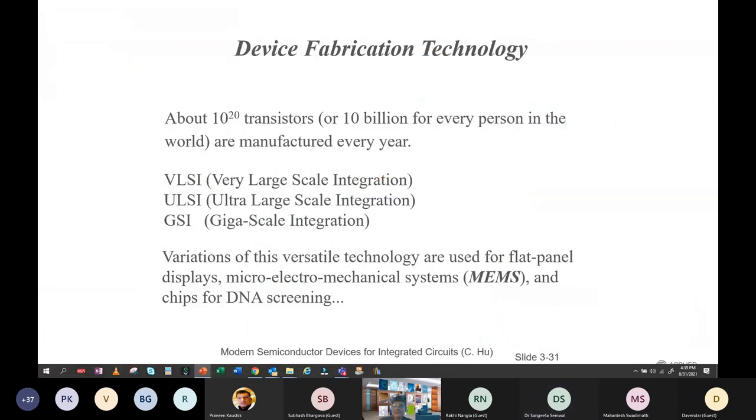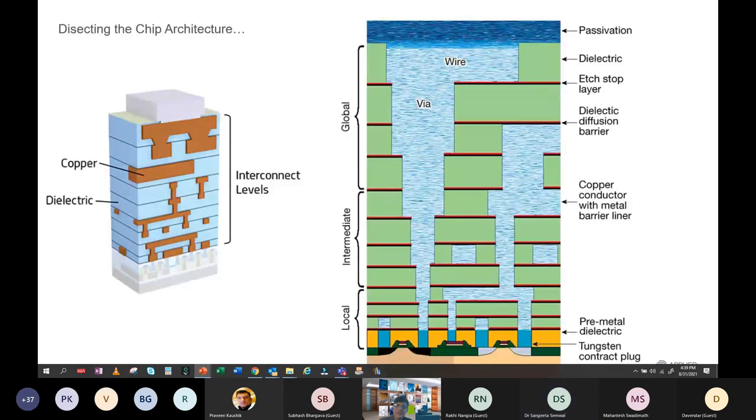You're now looking at devices which have millions of transistors per device. And if you dissect the architecture, this is how it could look. At the very lowest level here is the device itself. And then after that, you see there are multiple layers of interconnect. From the base interconnect on a device to the top interconnect and the solder bump that you'll be seeing in a ball grid array chip, the size of the interconnect can grow by a clear three orders of magnitude. That means whatever is the size of an interconnect here, the final thing would be 1,000 times thicker at the top level of this skyscraper.